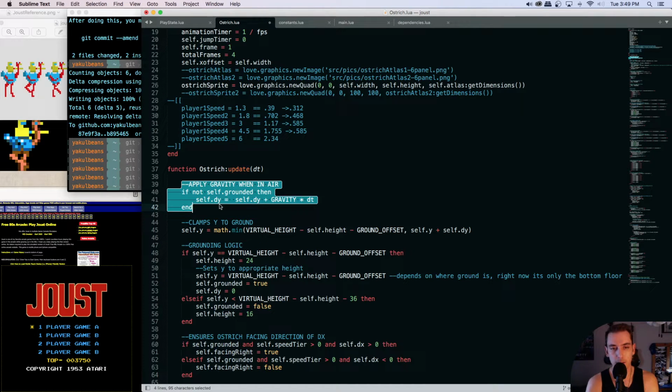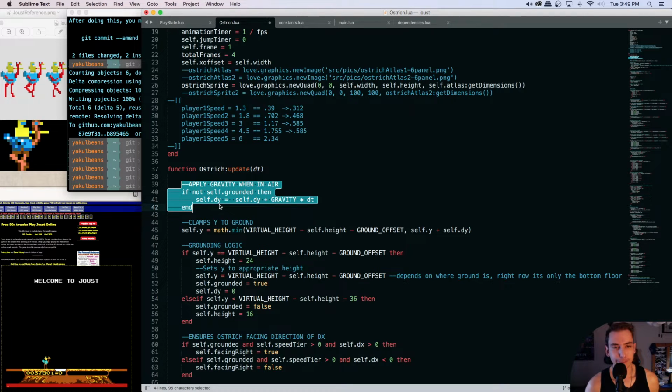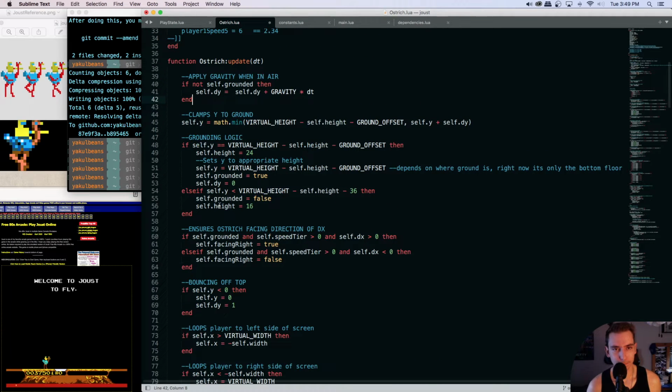But another thing is right here. I'm thinking I just need to put the land sound when I detect a bottom collision. Oh, shoot.